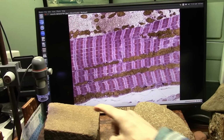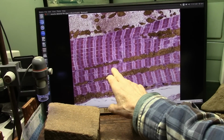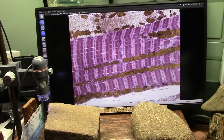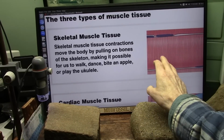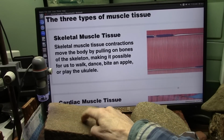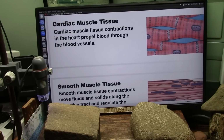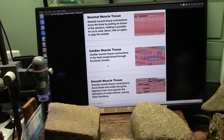Now what you're looking at right there is one of these blocks. They're called sarcomeres, and they're all separated and they pinch together. Let me show you in extreme detail. All right, what we're going to be looking at is these right here. That's these little strips of muscle, and they're skeletal muscle. And then of course you have the other types, the cardiac, which interweave and so forth, and you have the smooth muscle. Now, let's keep going.